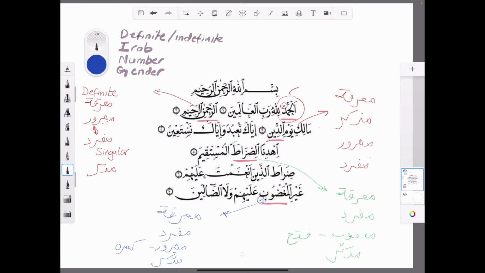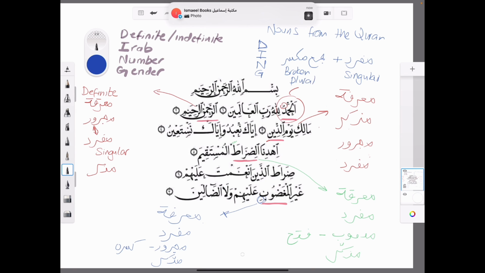So here you've just analyzed some nouns from the Quran using what we've been covering, the four things that you've been learning so far. So you're already well on your way to engaging with the Quran. Can you see? But this is very, very important. And what we've covered only applies, like I said, to mufrad, singular, and jama mukassar, broken plurals. We'll do the other types in the next lesson and you'll find that useful, inshallah.